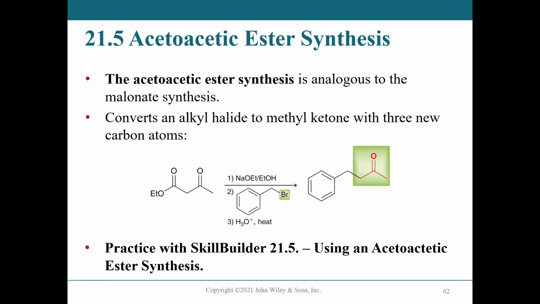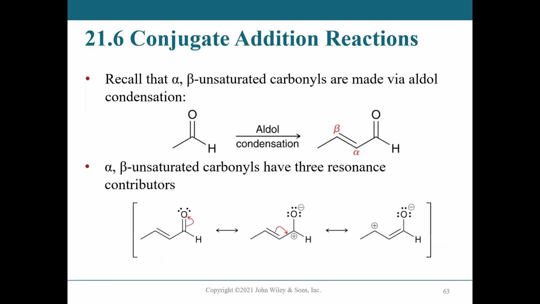We left off on slide 62, so let's go to slide 63. They talk about conjugate addition reactions. It says, recall that the alpha beta unsaturated carbonyls are made by aldol condensation, and they show you the alpha beta positions. Let me see my textbook too. Alpha beta unsaturated carbonyls have 3 resonance contributors.